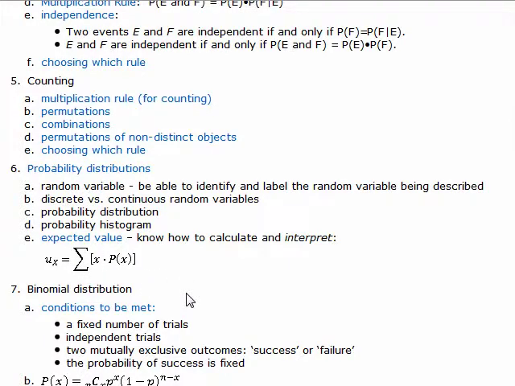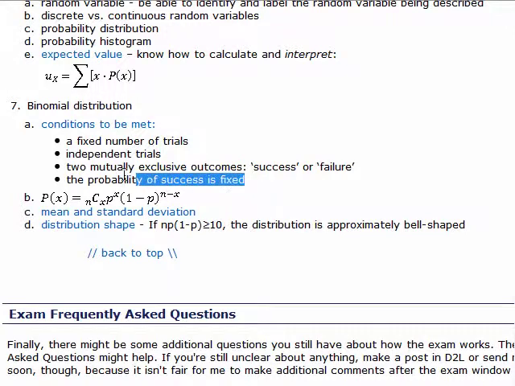The binomial distribution, you need to know the 4 criteria. Sometimes what I will do is describe a probability experiment and say, could this be a binomial probability? And so you need to say, well, does it have a fixed number of trials? And then explain yes or no why it does within that context. Are the trials independent? And then again explain why yes or no in that context. And again, 2 mutually exclusive outcomes and the probability of success being fixed. I put the formula here. I'm hoping that you're using technology by now, either Excel or StatCrunch, to calculate these probabilities. You will be asked a binomial probability question.